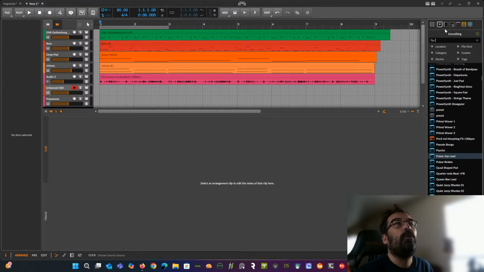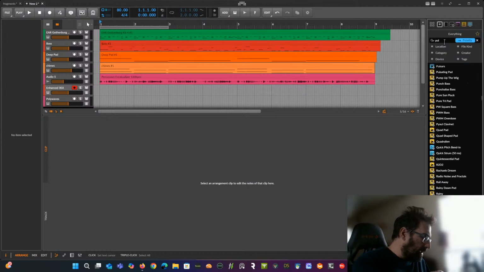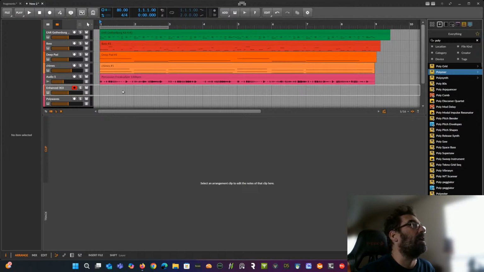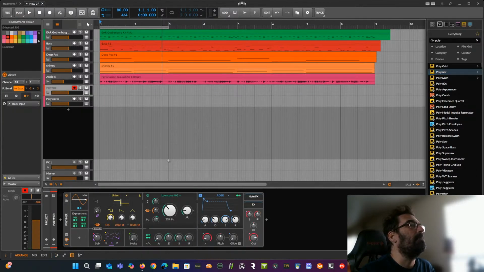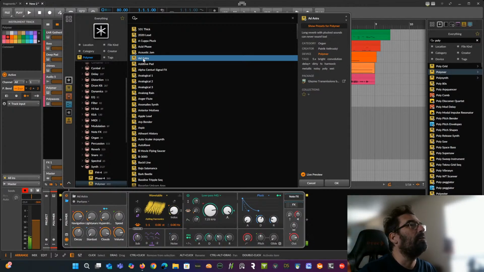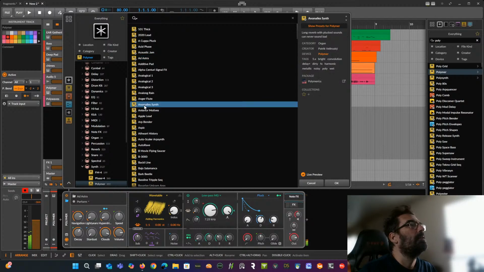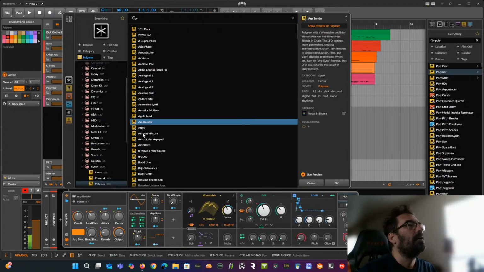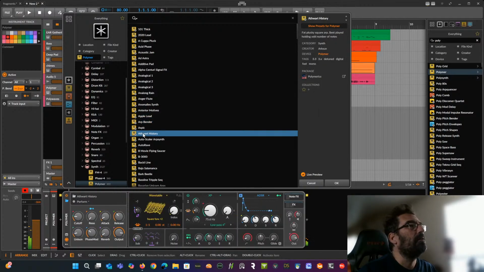So let me just go in here and look for something. Let's just use a polygrid or a poly synth again. A polymer. Let's use a polymer this time. Just going to throw it on top of this guy, and it'll change over to this. So now we have just a regular synth, and I'm going to find something that's kind of interesting for it. Seems like I'm only finding the weird stuff today.